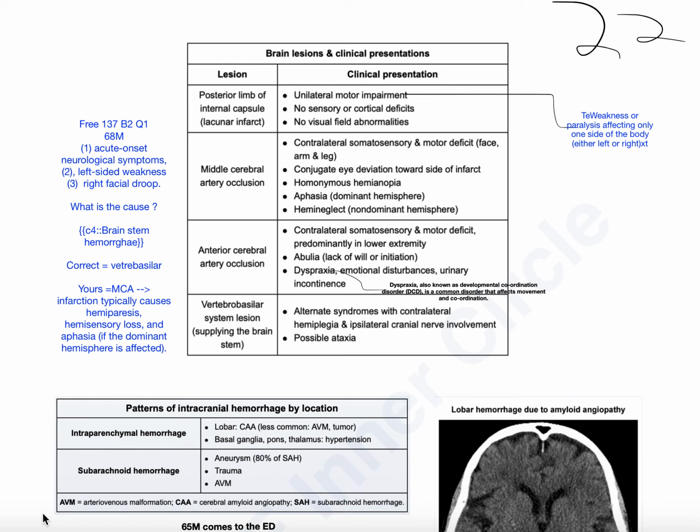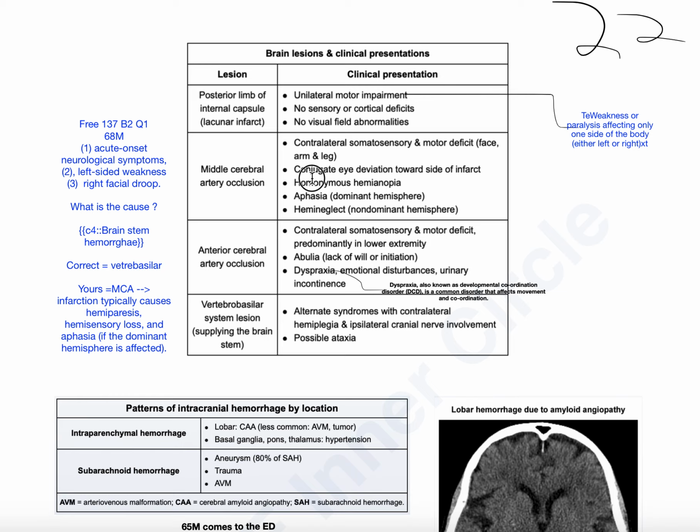Now with your MCA, ACA, and other arteries, we're going to get a lot of defects. So your motor defects, your sensory defects, your visual defects, and your speech defects. Okay, so like 4 defects. Essentially we're going to have contralateral muscle weakness. That's going to be your face, arm, and legs if it's MCA. Revise your homunculus if you're getting confused about which parts. Okay, an eye deviation towards the side of the lesion.